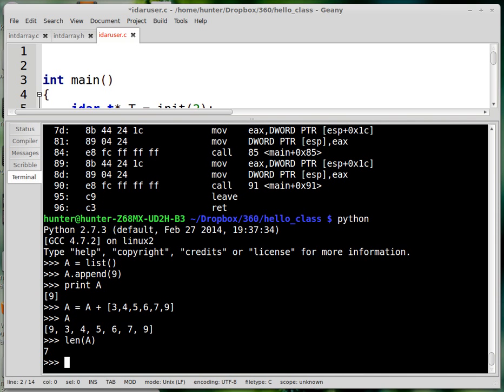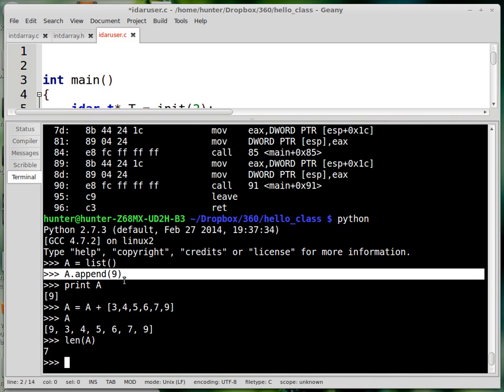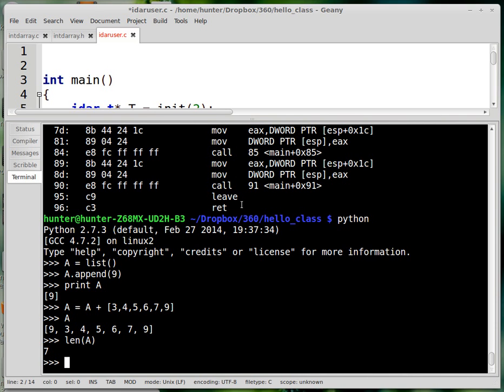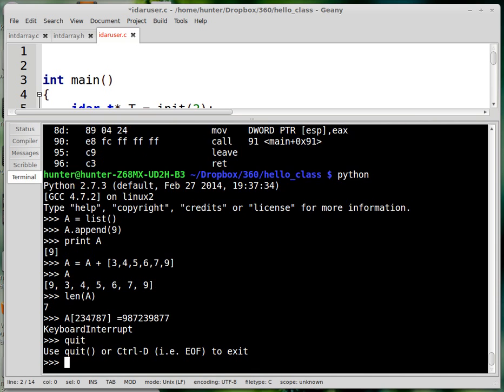So these are some really nice features, and the arrays that you work with in C are missing all of these features, but you can write code to put them back in, and that's what I want to do: create a data structure where you don't have to worry about how much memory is allocated to it every time you use it. So in C, if you were just using a regular array and you did something like A[700] = 99999, and if you weren't careful, you would get a segmentation fault because the array would not have enough memory allocated to it to address that location. So let's fix that as well as we can.